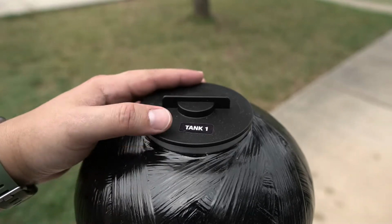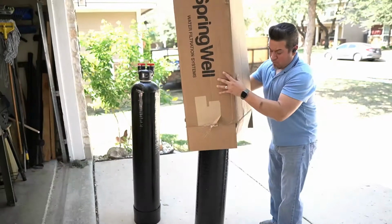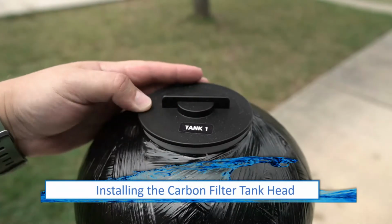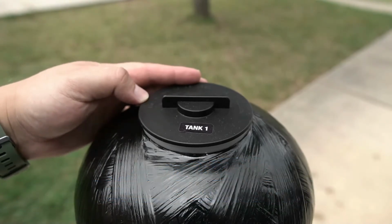The carbon filter tank is shipped without a head on it. It will need to be placed. The FutureSoft tank has the head pre-attached. Since the carbon filter tank needs the head installed, let's go ahead and begin by performing that step.